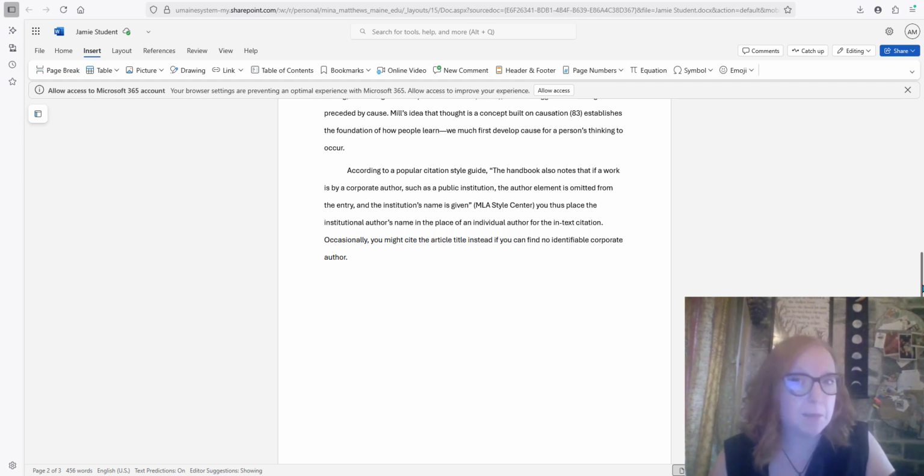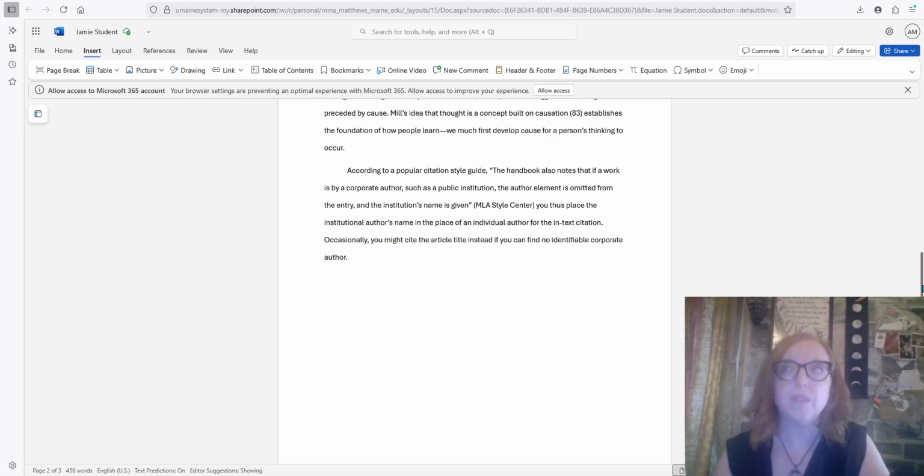Now let's look at how you would cite two sources of information by the same author, because they're going to have the same last name. I'm going to cite Sylvia Plath's book, The Bell Jar, as it appears unpaginated on a website called Project Gutenberg. And I'm also going to cite a poem by Sylvia Plath called Lady Lazarus.